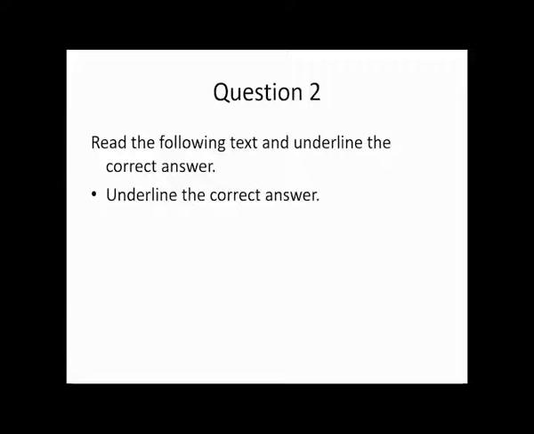Question 2. Read the following text and underline the correct answer. You are simply reading the text and you are simply underlining the correct answer. Guys, students, please follow instructions. If the instruction says underline, please make sure you underline, do not circle, or do not just copy, or you just only write the answer. Follow the instruction.